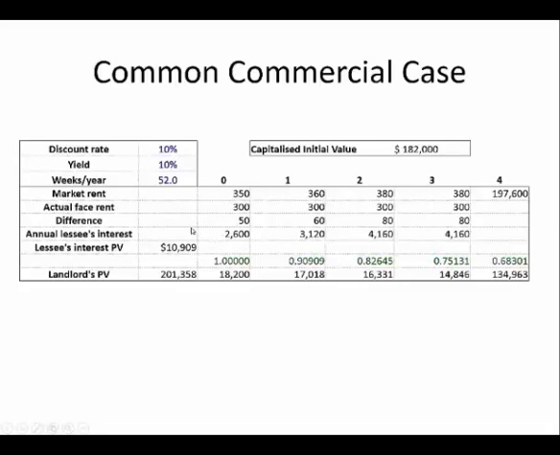One other thing I'll just mention at this point is that you can have situations where the sum of the two interests does not equal the value of the property, even if the property is carefully appraised. And the reason for that is often the discount rate will be different between the lessee and the lessor, and those different discount rates, because of their risk situation, will end up sort of tweaking the NPV so they don't quite add up to the present value. That's what's referred to as the marriage value, and you'll find that referred to in the study guide.